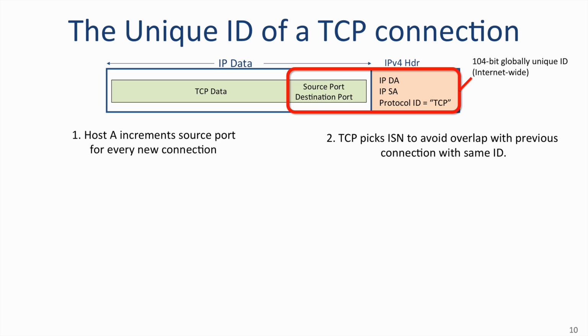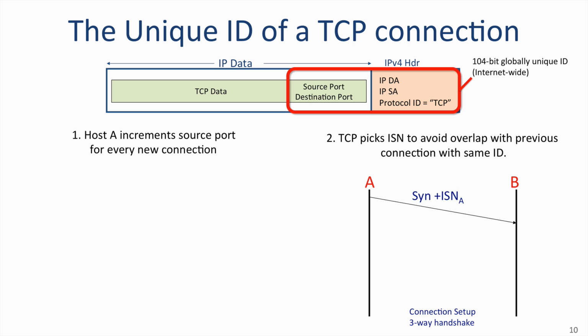To reduce the chances of confusion, TCP connections initialize with a random initial sequence number to refer to bytes in the byte stream. While not totally foolproof, it does reduce the chances of confusion. When host A initiates the connection to B, it includes the initial sequence number it will use in the stream of bytes from A to B. When B replies and initiates the connection from B to A, it supplies its own initial sequence number for the stream of bytes from B to A.